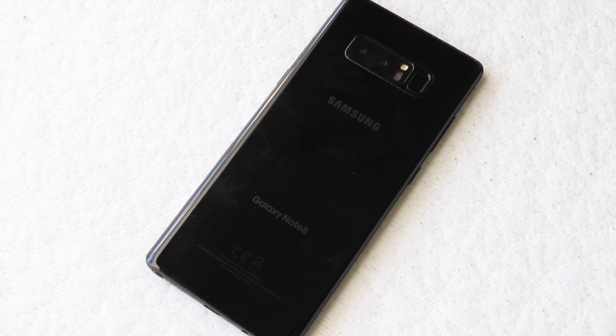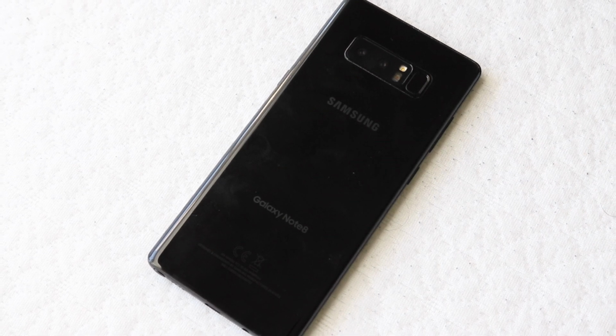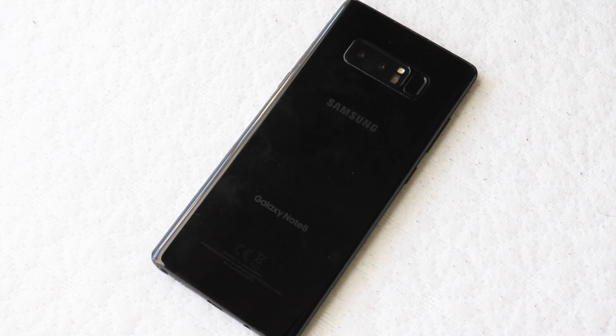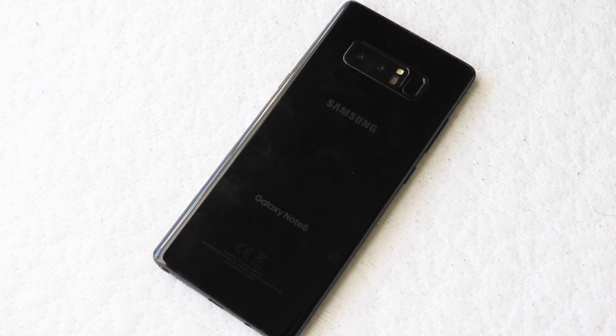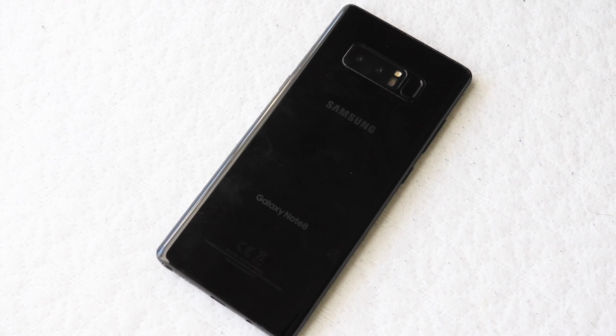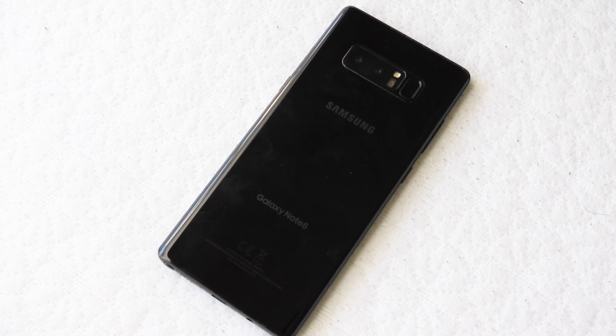What I can tell you is that it's not bad. I mean, it's definitely on the better side of things. I wish I could go and easily replace it. It's non-removable, but I don't even know what the process is to replace this battery internally. What I can tell you is that this might be the only downside of this phone. It's very average. I wouldn't even consider it a con because it's really not that bad.